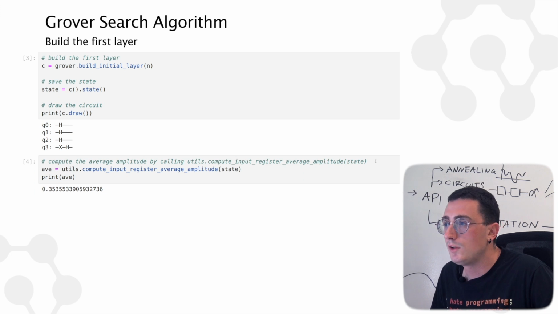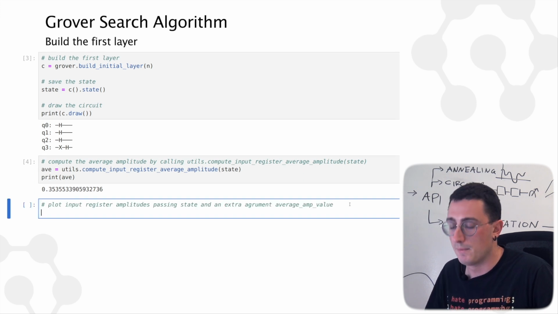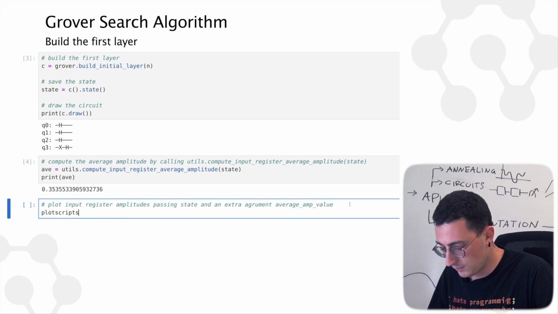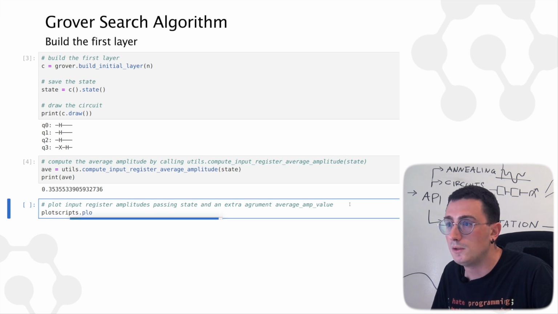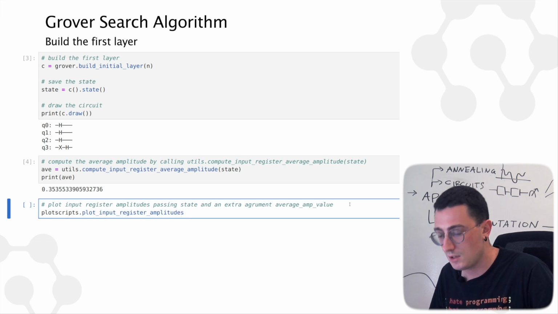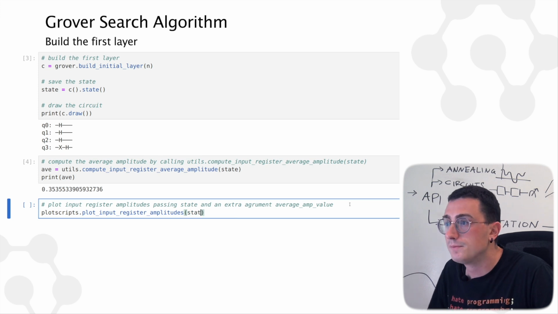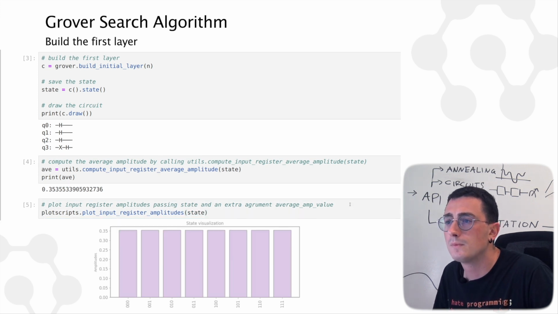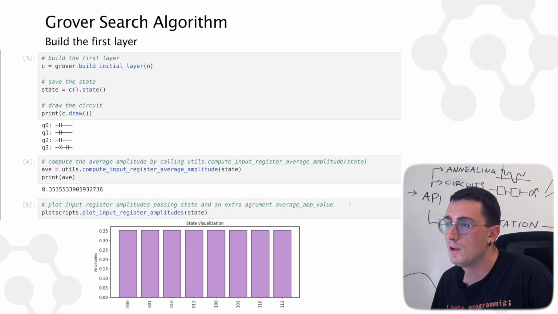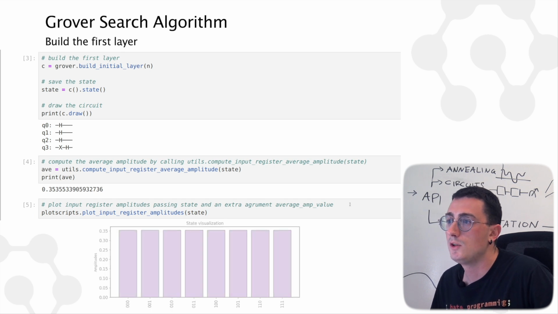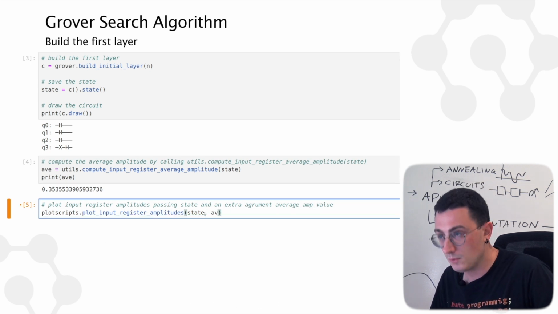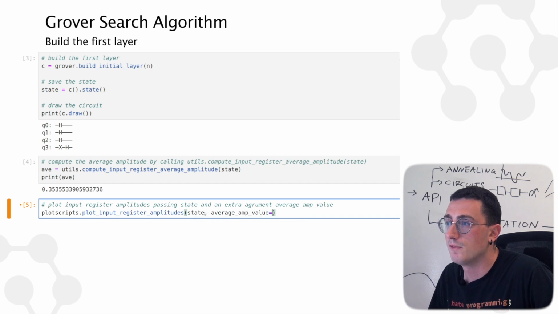Now what we can do is to plot the input register amplitudes. We call plot script dot plot input register amplitudes, and we pass the state. Okay, you see, we have a perfect superposition. You can also add an extra argument, which is average amp value.